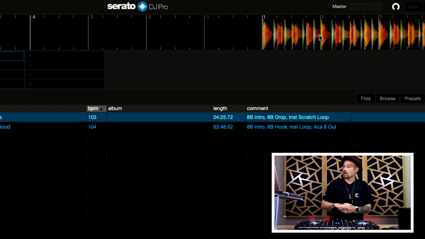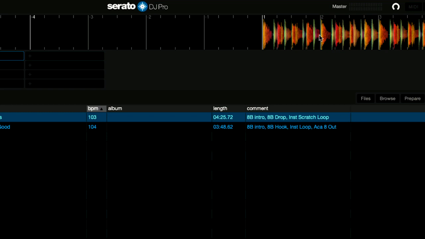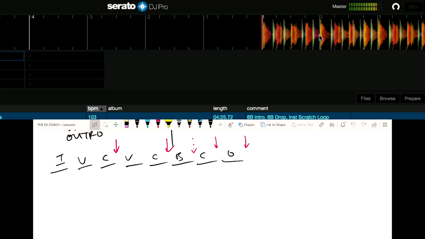All right, so here we go. I also want to remind people that because this is a recorded video, you can always pause and rewind to make sure you're really understanding this concept. This is a huge, important concept. All right, here we go. By the way, the shortcut key for playing on the left deck is W, and for the right deck it's S. So I'm going to hit W. Here we go.